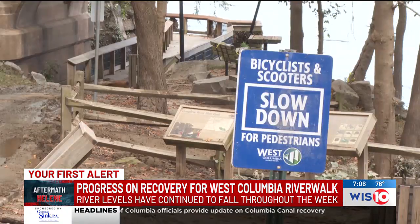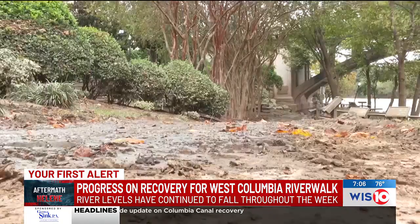It's just not a safe environment currently. We're always optimistic and hopeful that it's not going to take a long time, but we have had periods after other flooding events where sections were closed down for a long time. Signage and benches need to be replaced, and water still remains under some raised pathways.